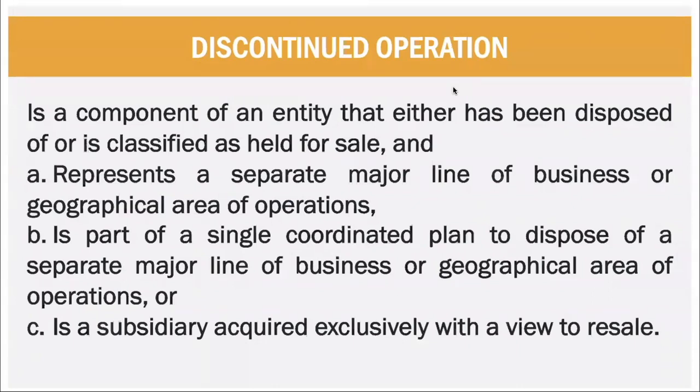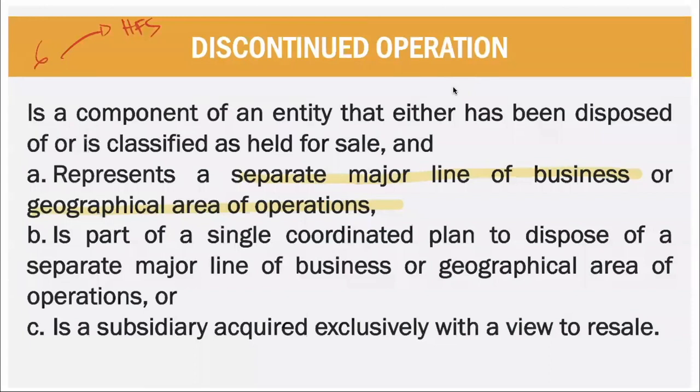What is a discontinued operation? There is a discontinued operation if you have a group which is now classified as held for sale. A group that is classified as held for sale. So what is that particular group? That group can either be a separate major line of business or a geographical area of operations. So for example, your company is Jollibee. Jollibee is spread throughout the world. Let's say you have a Jollibee in New York, and then you will now discontinue or sell that particular Jollibee New York. How do we classify then the Jollibee New York? We call it a disposal group.